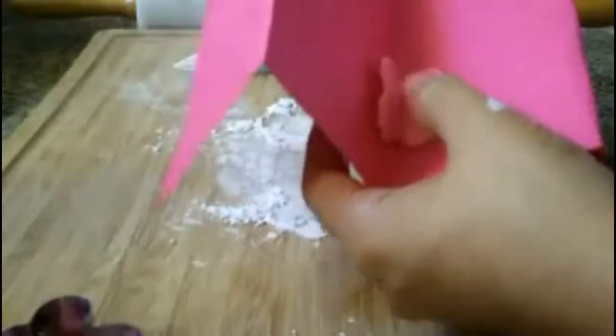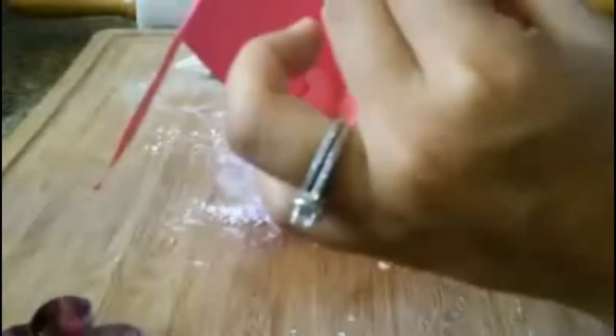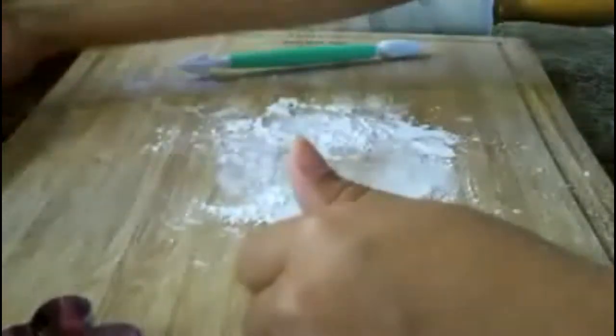Remember, I folded my butterfly, and now I'm going to let it sit overnight so that it can harden and hold the shape of its wings. So it kind of looks like it's flying or something. I'm going to show you a few butterflies I made the night before. And here's one that I made. As you can see, it's hardened. It kept the shape of its wings.